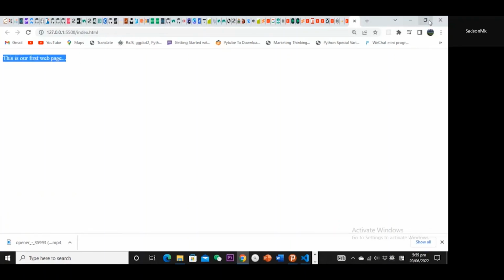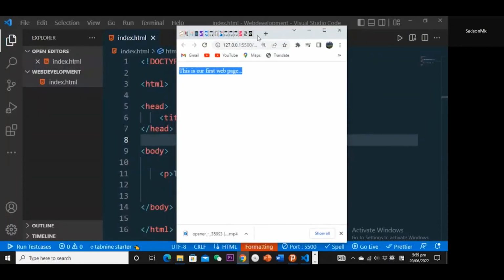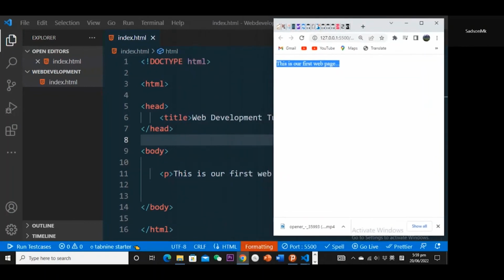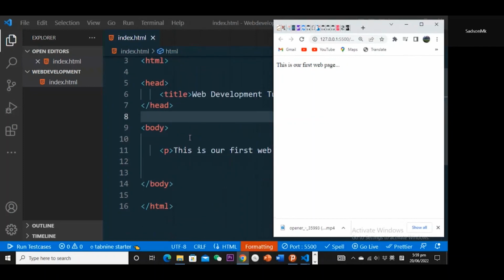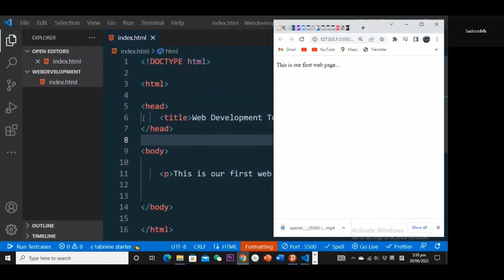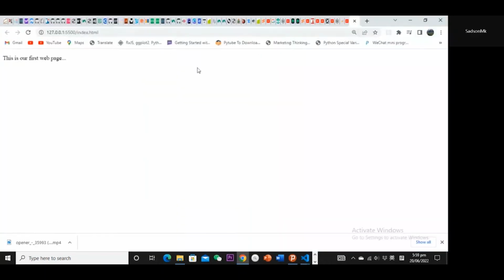All right, so I'm going to make this smaller and bring it here on the side, so you guys can see what we have in here. Like I said, information in the head you will not see in the web browser. The only information that you can see is information in the body. Going up, I want to make this larger.